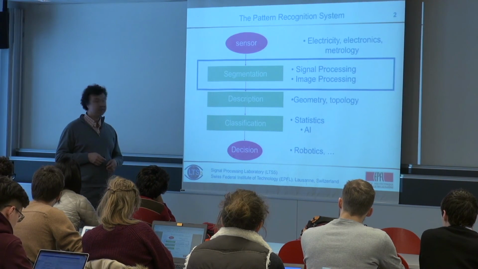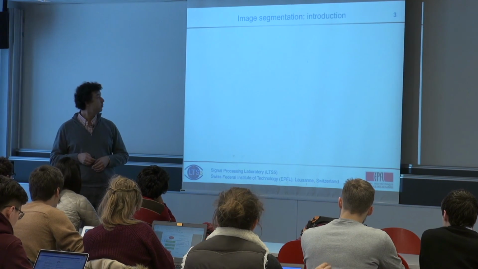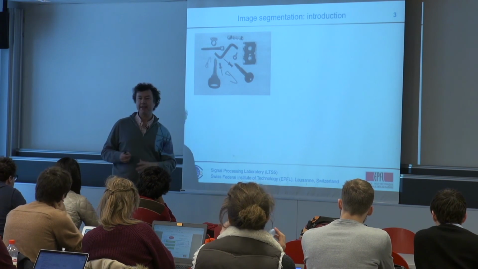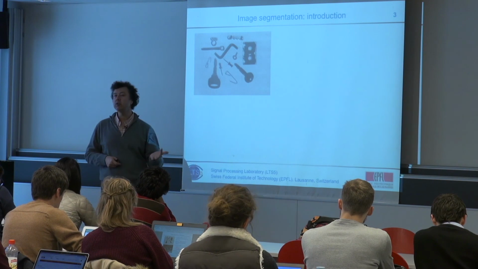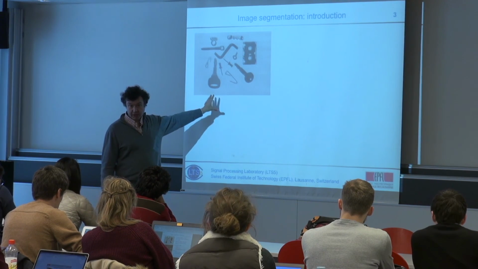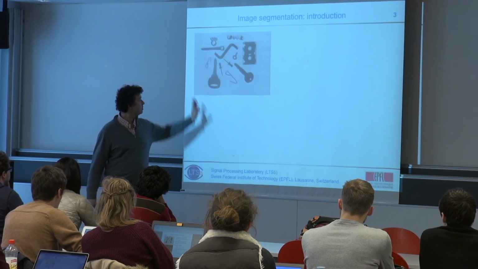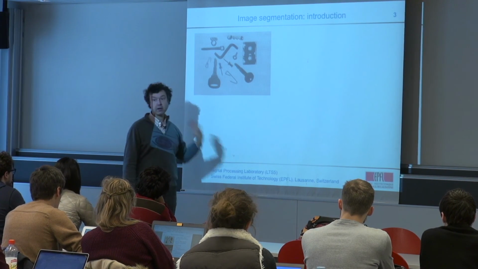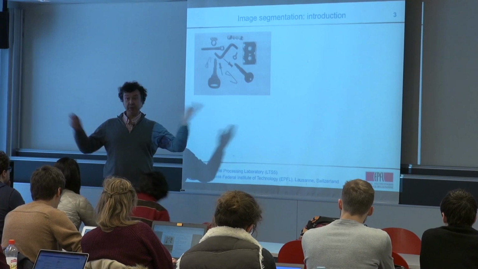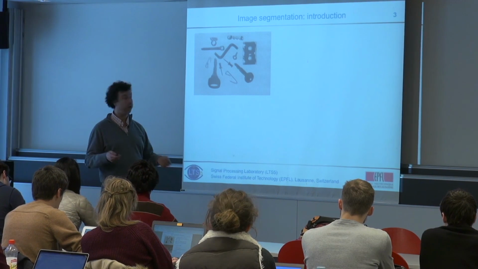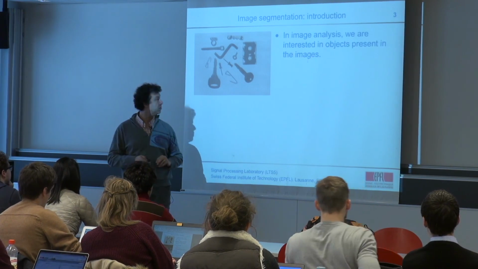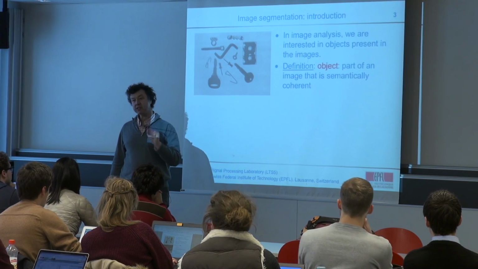Okay, so let's go with the segmentation today. What is the problem that we want to face? Basically, I will use this very simplistic image, but it looks like something that you might have to do in an industrial context. You want to recognize something. So you get an image. In this context it is a simple grayscale image where we have a nicely bright background and nicely dark objects in the natural sense of the term. And obviously what we want to do is something: recognize, extract, count, whatever. So basically we have those stupid pixels and we are interested in the content of the data. So we'll try to extract the objects.